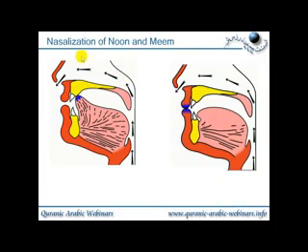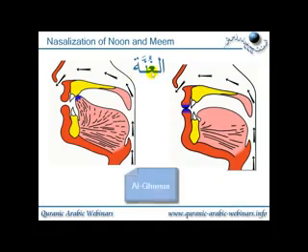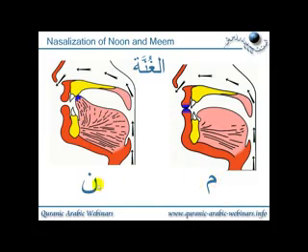The next slide is about what we call nasalization. So there are times when you're pronouncing certain things in Arabic where you hold the sound in your nose, so it's like a small reverberation inside your nasal cavity. We're going to study the nasalization of noon and meem here, and this nasalization that takes place is known as al-ghunna, al-ghunna. So we're going to have a look at it operating with meem and noon.